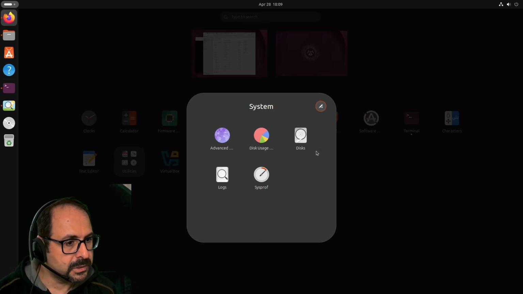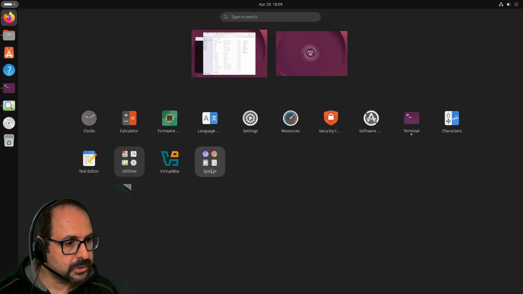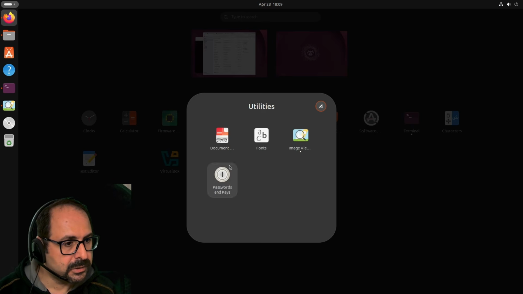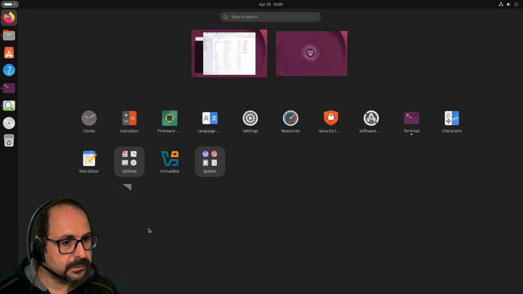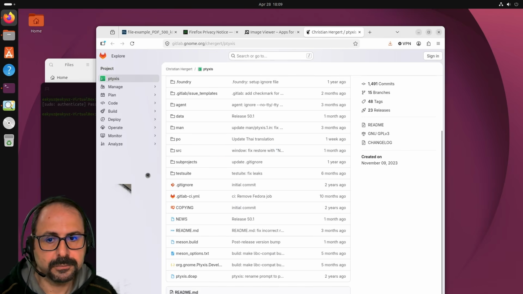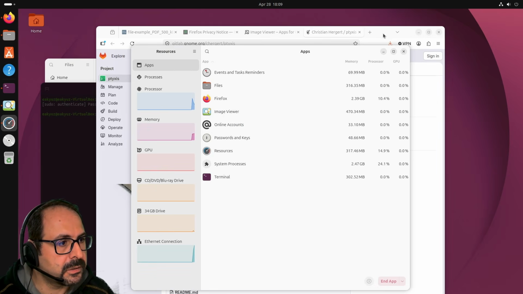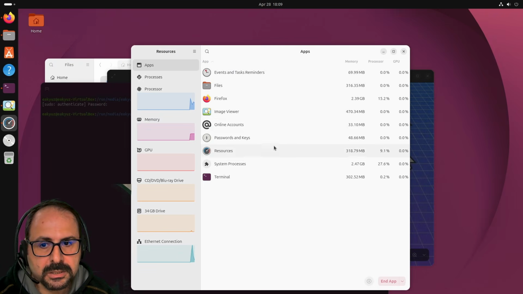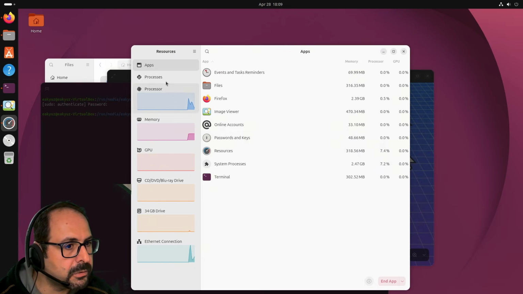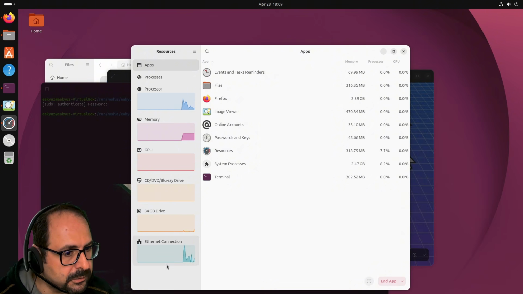System properties, disks, advanced network configuration, utilities, image viewer, Resources. This is the new system monitor. It shows all processes, services and hardware overview. It's very colorful.